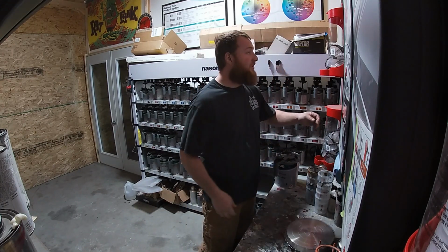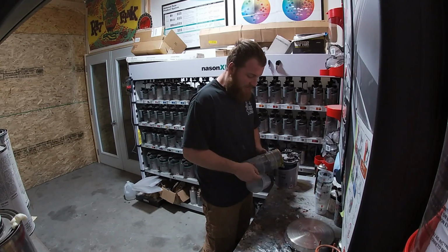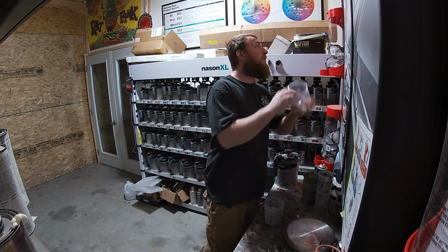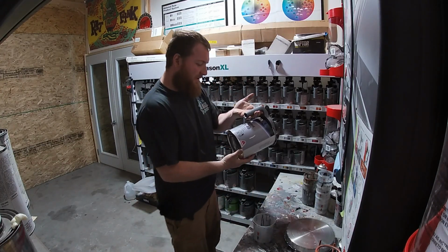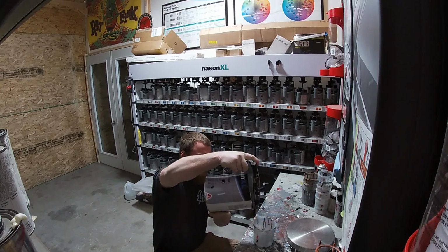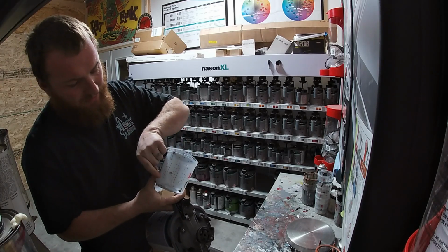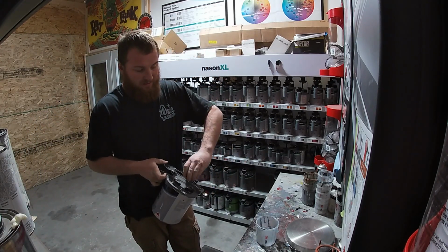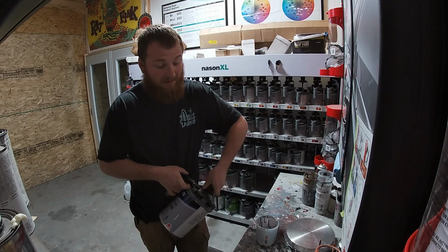I also use 3M PPS cups, disposable. I like it, works pretty nice. Get one here we can read. All right, this mix is 4-1. Pretty easy. Especially with these cups, you just measure up. You find your 3-1, 4-1, 2-1, whatever. It's just line to line to line. It's pretty easy stuff, especially with the cups. Mixing paint's really easy, all you have to do is read the instructions. That's about it.